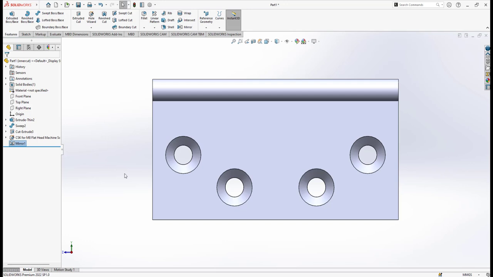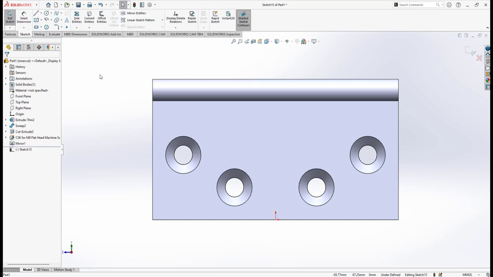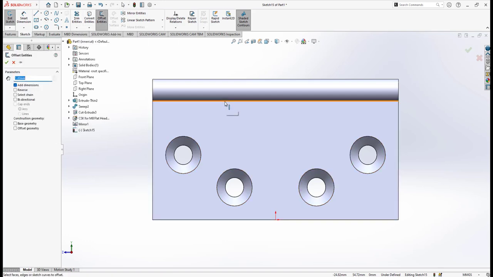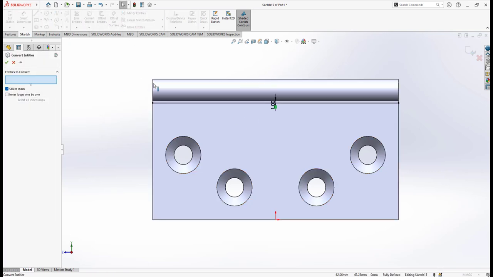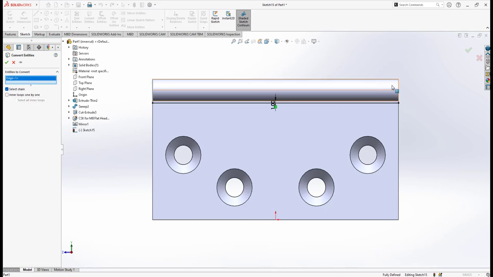Now, in order to create the inner cut and outer cut configurations, I will create a basic layout sketch on the front face. Using offset entities command, I'm going to offset this line by 1 millimeter and then convert entities command to select the end lines and the top line.